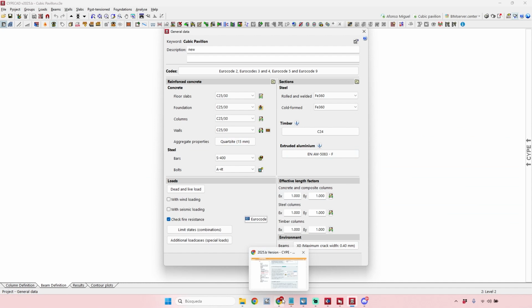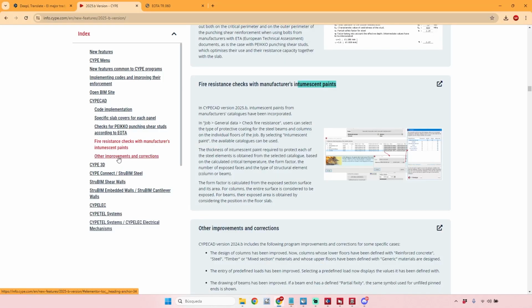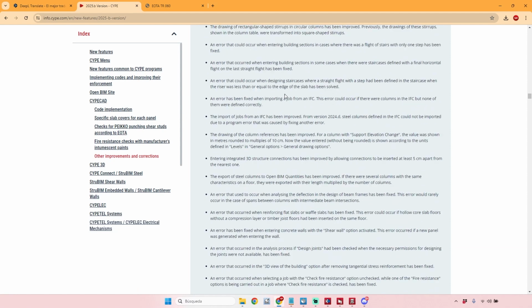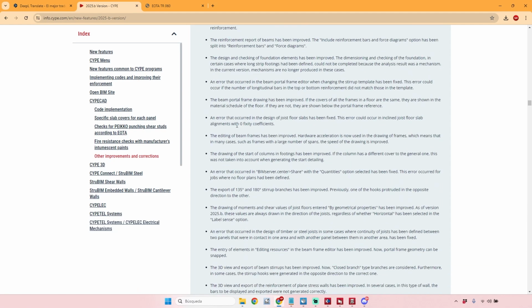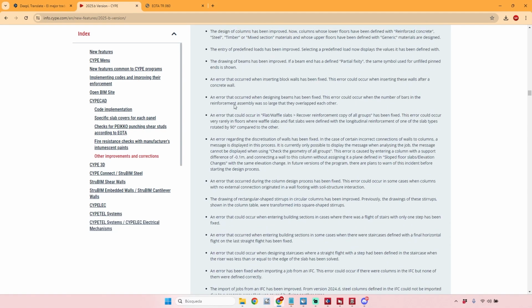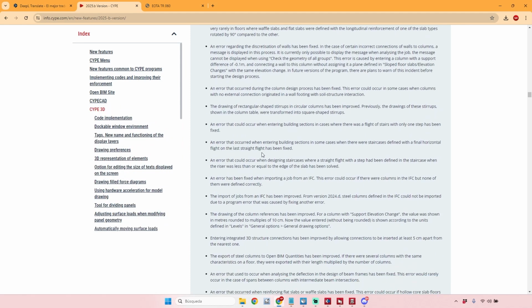So from CYPECAD, the 3 main features that I mentioned before, they were covered, but I would like just to show to you this list. I will copy and paste to your chat. There are other improvements and corrections that were introduced at CYPECAD in this version. There is a list with almost 40 different changes. Some small changes, maybe some enhancements. There are some options that are little problems that we find in the past version, and we just improve it.